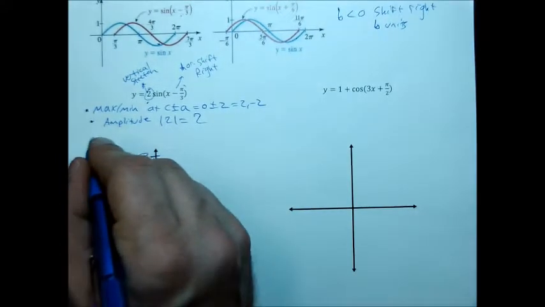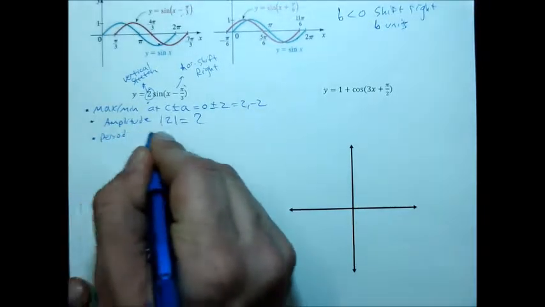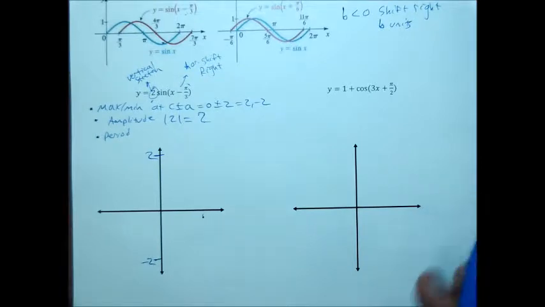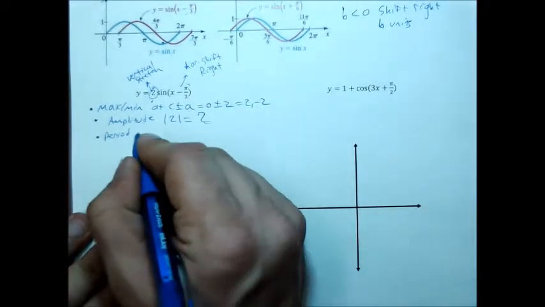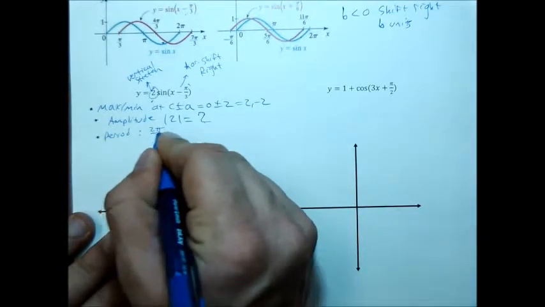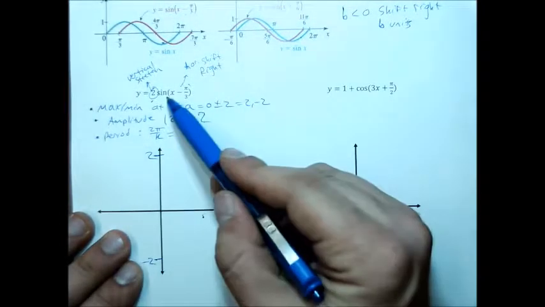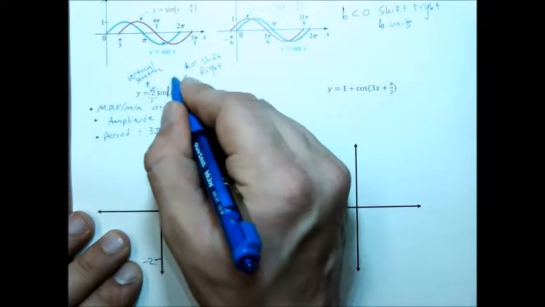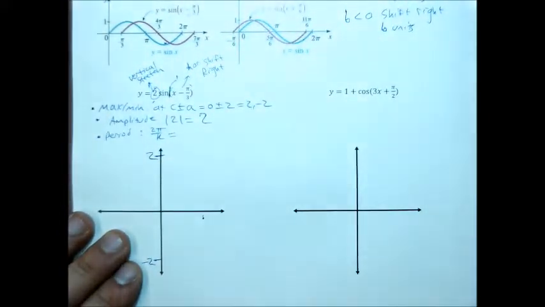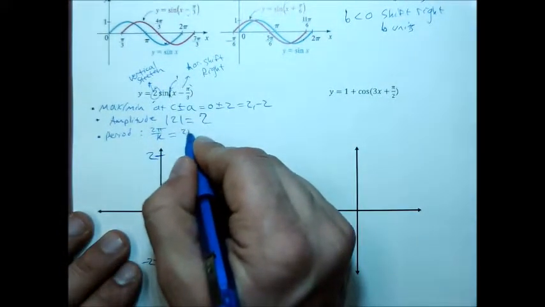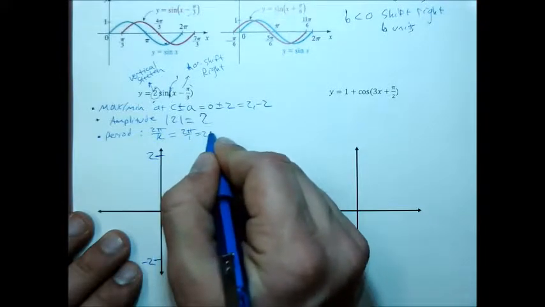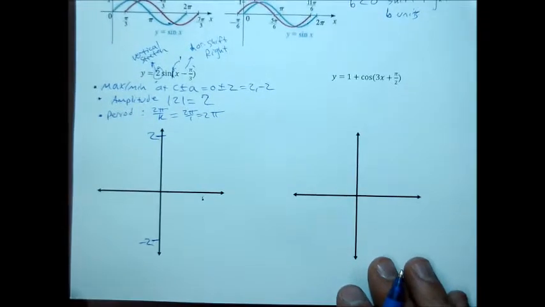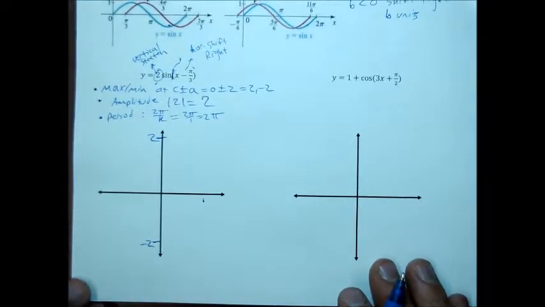The period for this particular graph occurs from b to 2 pi over b. And so the period itself is length 2 pi over k. K in this situation is 1. There's a 1 right inside there. And so the period of this one is just 2 pi. And so we kind of have all the general information there. Let's talk about what the period should be.